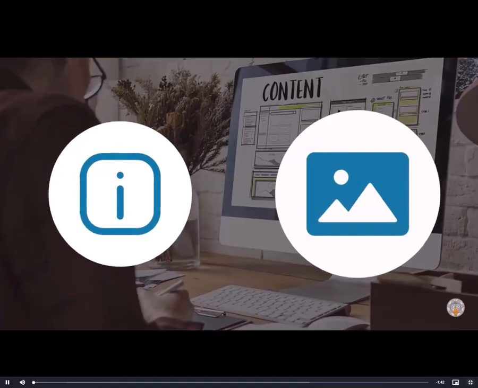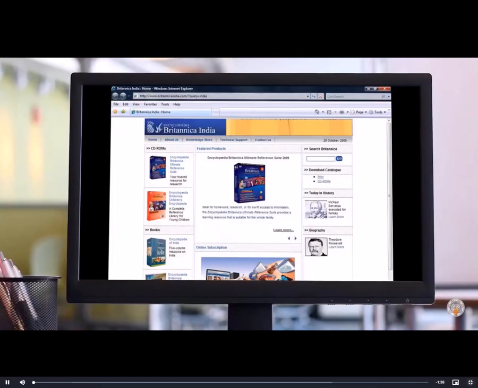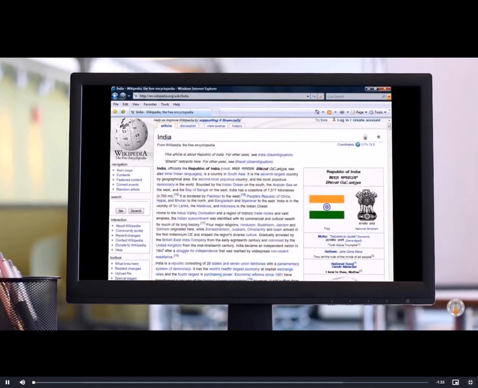If the information and images received are not sufficient to put on the website, you can either use books or search on the internet. Some informational websites like Wikipedia will help you gather the required information.